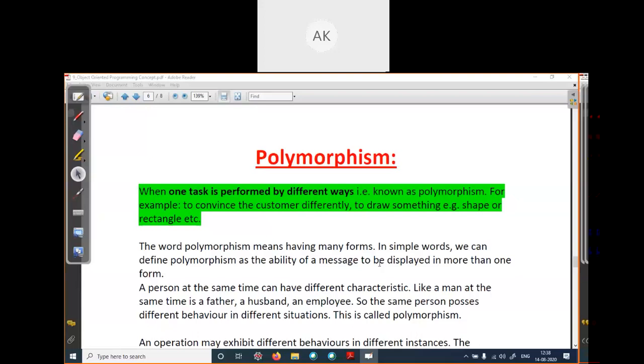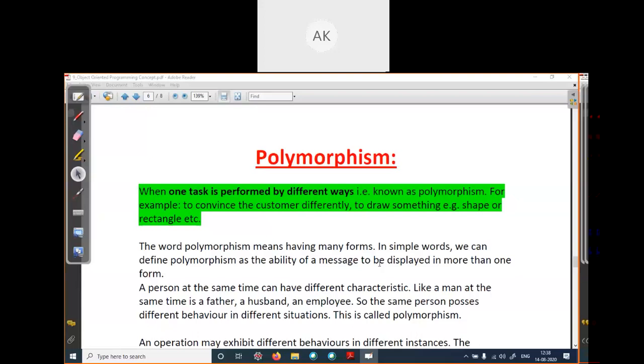Suppose you are a person, and each person has many forms. When somebody calls a person, the person responds according to who is calling. Sometimes you are a student, sometimes a son or a daughter, or you play the role of husband, wife, or grandfather.